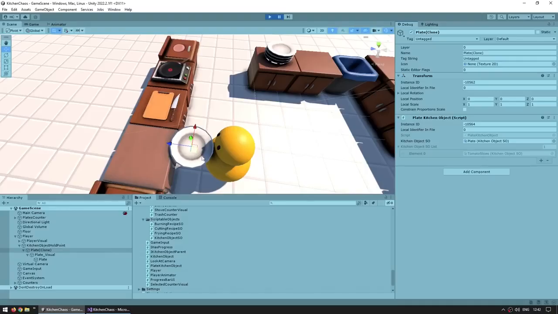Now, one thing about our plate, this is where we're basically going to carry the final recipe that we're going to deliver to the customers. And based on the design that I defined, I want something pretty simple, meaning for the design that I'm going for, there won't be any kind of double burgers or double cheese. So each final recipe will only have at most one of each ingredient. So let's add some basic logic just to prevent adding duplicates.